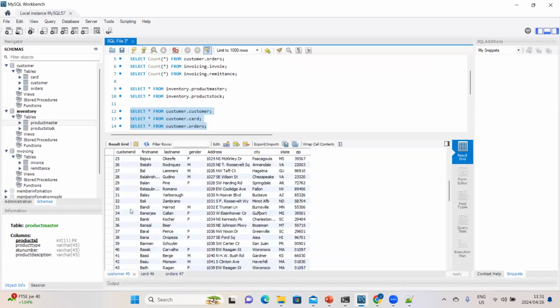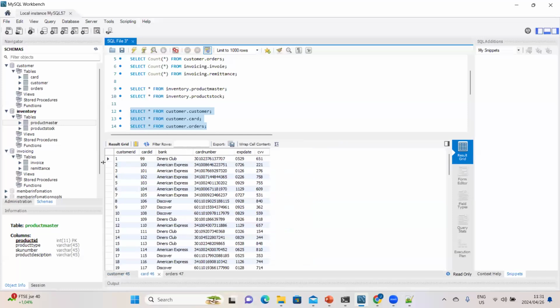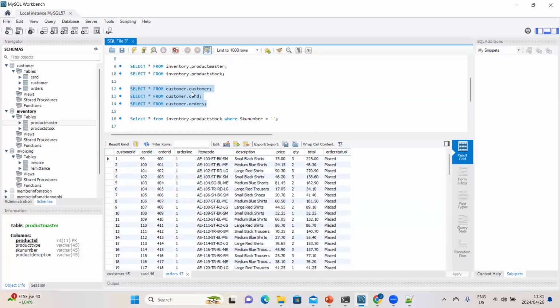We have got 100 customers. Each of those customers have got their card details added, of course, with referential integrity. And we have one order per customer. Now, as we can see, we have gone through and performed that query based on the query that we included within the GenRocket web application. And please see that our order status in this column is all placed.